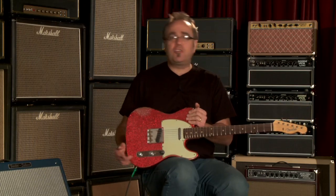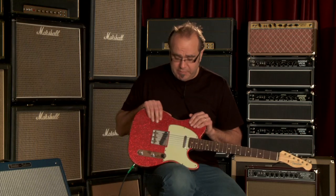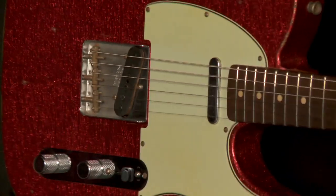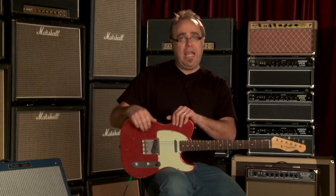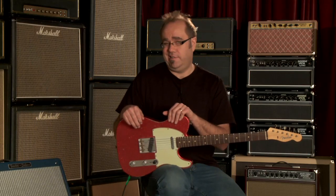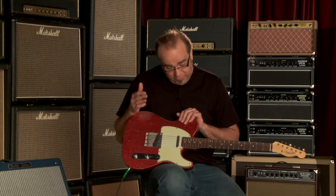Now, the Masterbuilt instruments of the Wildwood 10 variety have different pickups than the team built. These have special Abigail Ybarra hand-wound pickups, I believe. Abigail does it right. She's been doing it since the 50s, and let me tell you, they sound delicious. Everything else on this instrument is very, very similar to the other stuff, except for the fact that it's Masterbuilt.